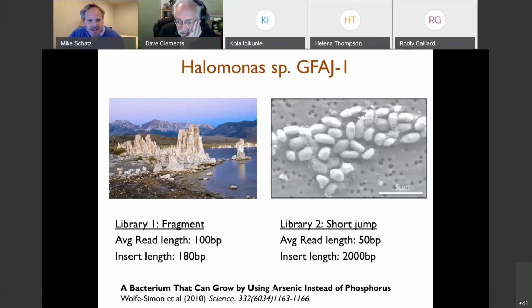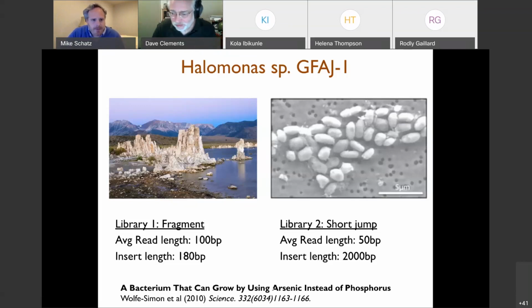Basically, the scientific consensus to this day is that this microorganism actually does have phosphorus in the DNA backbone. It's required, although it only needs very trace amounts in the culture medium that they use. But nevertheless, it remains kind of an interesting and exciting organism.